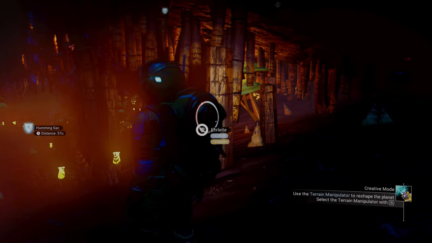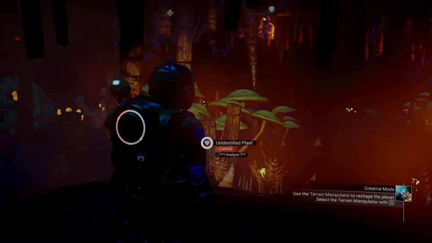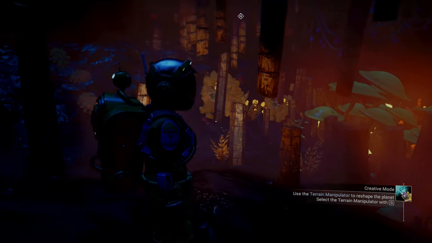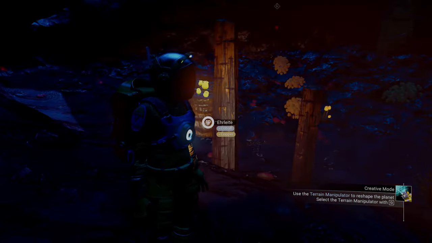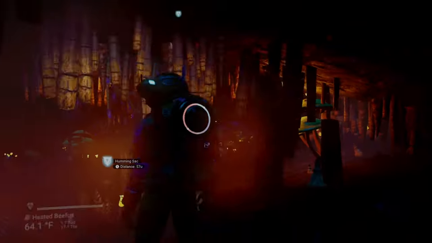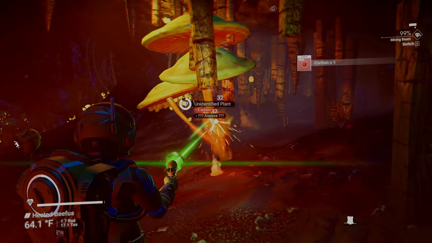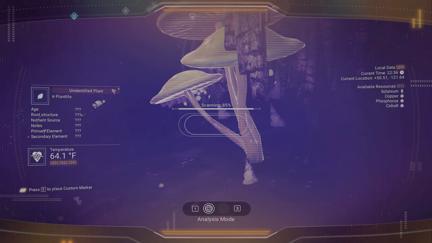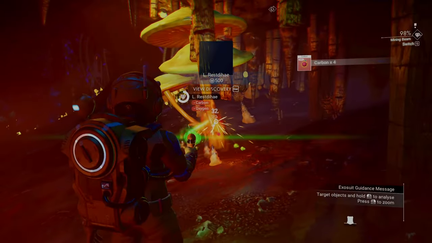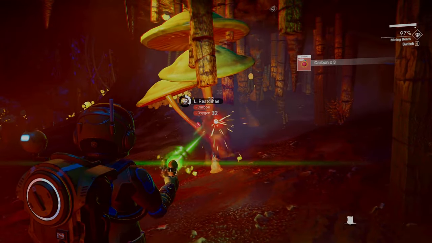Let's see. So we already have cobalt. Let me just make sure there isn't anything here that has a different metal in it. Because if we can find something with silver in it, then we're in good shape, right? Let's explore the cave a little bit. What's your secondary? It's either oxygen or condensed. It's oxygen. We could use some oxygen.